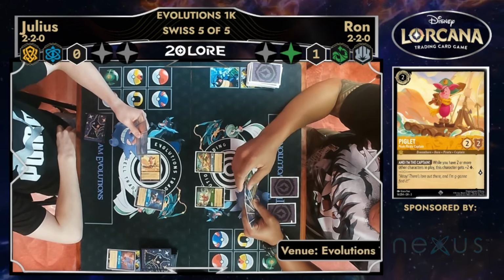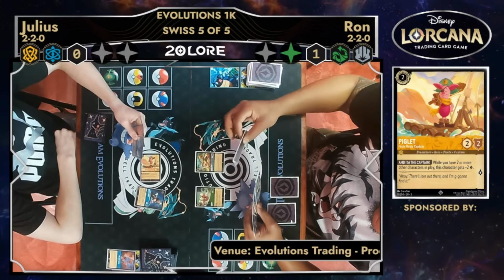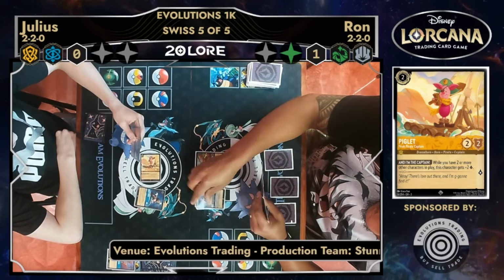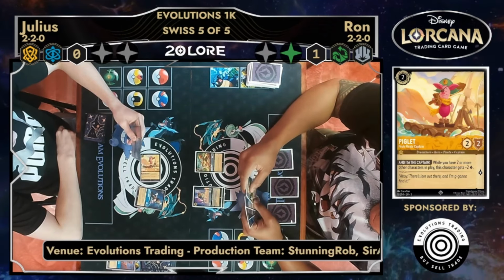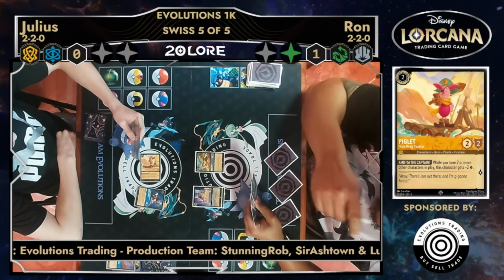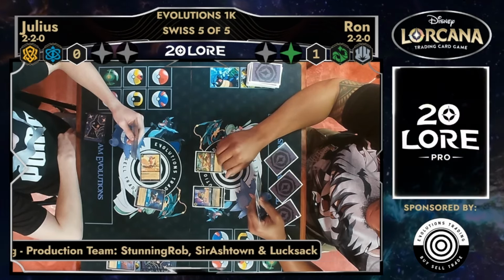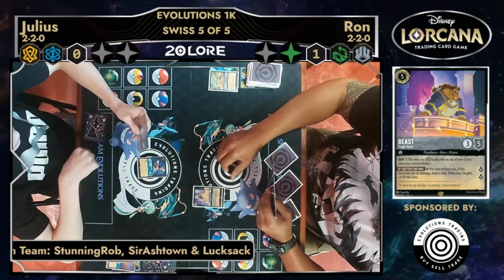Julius utilizing that Minnie Mouse, Detective to gain a little bit more lore in his inkwell. Here's Ron, using Morph to the best of his ability, shifting a turn 3 Beast, Tragic Hero. Beast, Tragic Hero, of course, one of the best cards from set 2, just giving you the ability to have an additional resource at your upkeep by giving you another card draw.